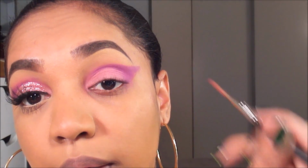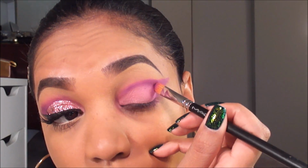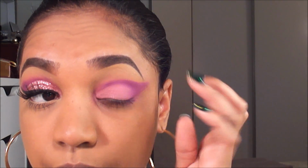And then just flick it out in that wing shape as well, and then pick a little bit more and define that outer crease a little bit more. So you'll get dimension with both colors being used, as well as a nice winged shape.